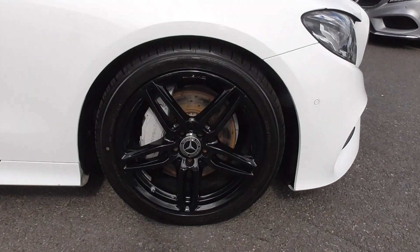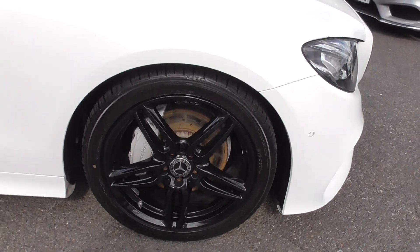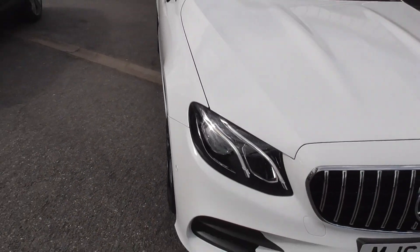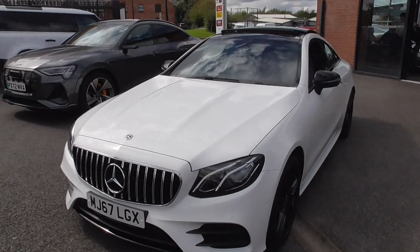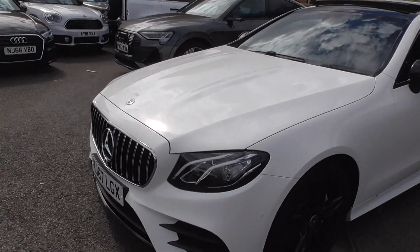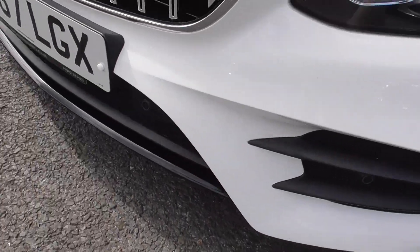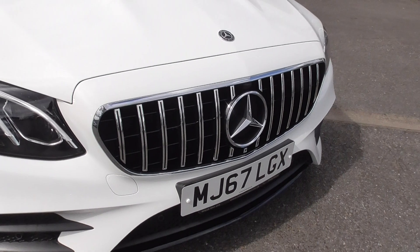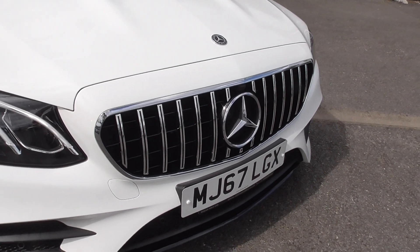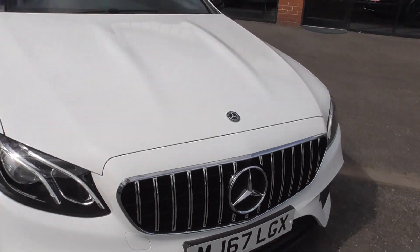We're on 19 inch alloy wheels and they're all in powder coat black in lovely order. The paintwork on this car is in super order. All the service documentation is there — it's imaged on our website, all detailed. This particular model obviously has the night package. You've got smoke lamps, the detail on the bottom front spoiler in high gloss. This one has had the addition of the AMG front grille, so it's got that more aggressive stance at the front.